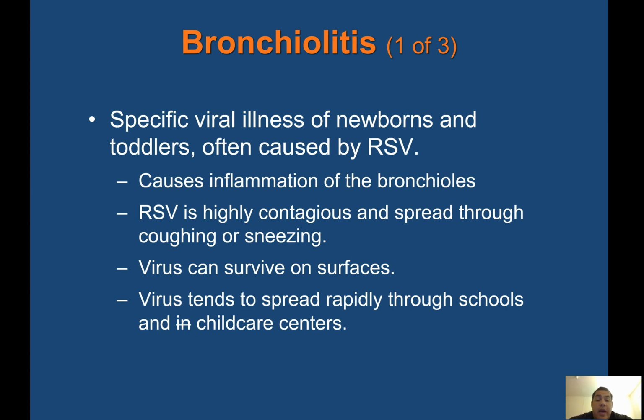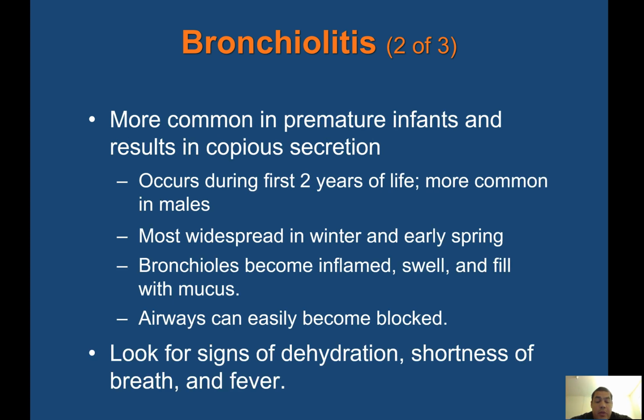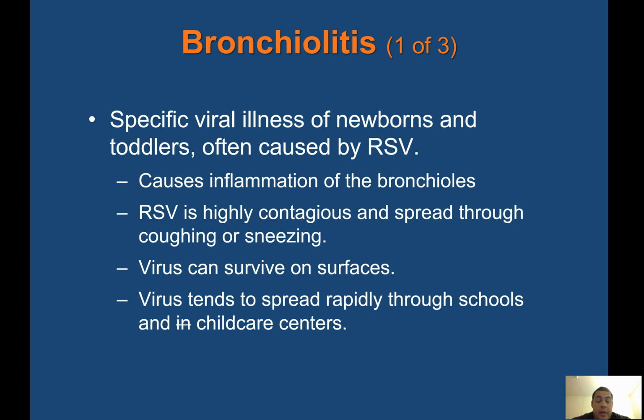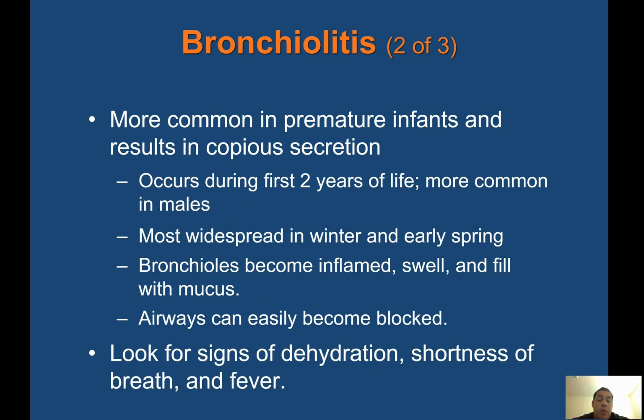Bronchiolitis is a specific viral illness of newborns and toddlers, often caused by RSV, or respiratory syncytial virus, and causes inflammation of the bronchioles. RSV is highly contagious and spread through coughing or sneezing. The virus can survive on surfaces. It tends to spread rapidly through schools and child daycare centers. More common in premature infants and results in copious secretions. Occurs during the first 2 years of life, more common in males.